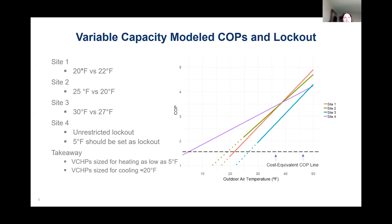So site 1 had a lockout temperature of 20 degrees, could have done with a slightly higher lockout of 22 degrees, but that's not going to have a significant impact on the electric bill. But we can look at site 2 that had a lockout of 25 degrees, but we could see a little bit more savings in performance from that heat pump down to as low as 20 degrees. I want to point out site 4. This is that high performing system that we just looked at that had an unrestricted lockout. We could actually set a lockout temperature of 5 degrees on that so that the customer wouldn't experience excessive defrost cycles.